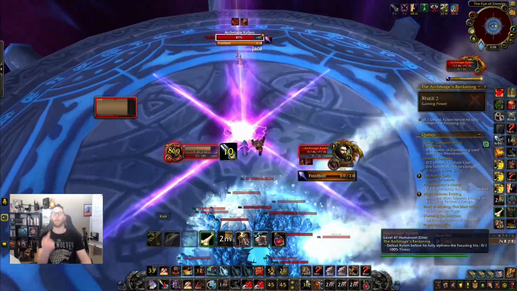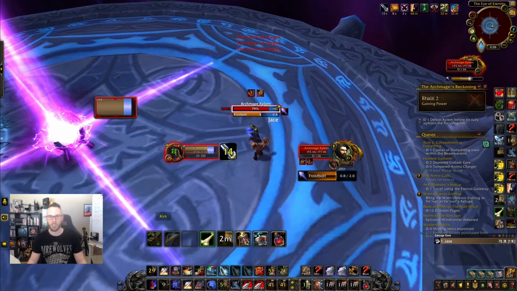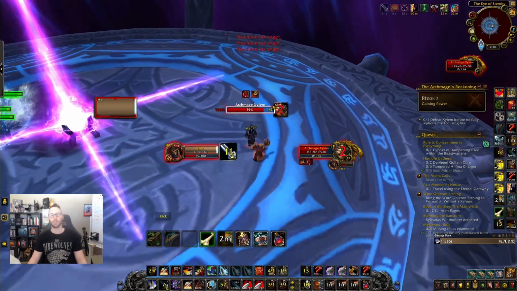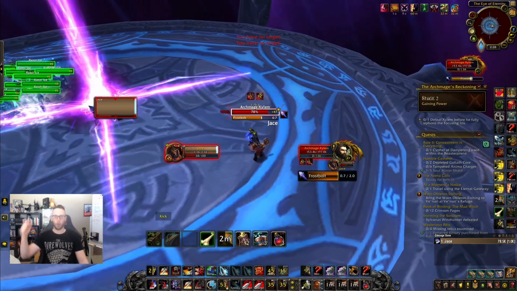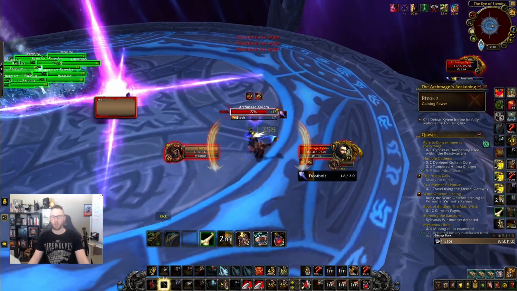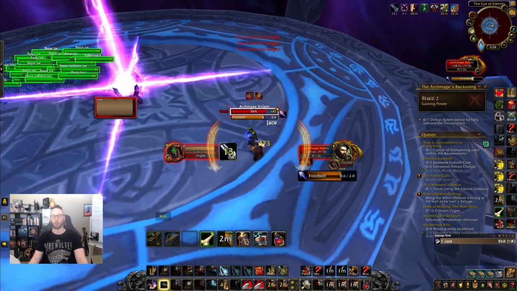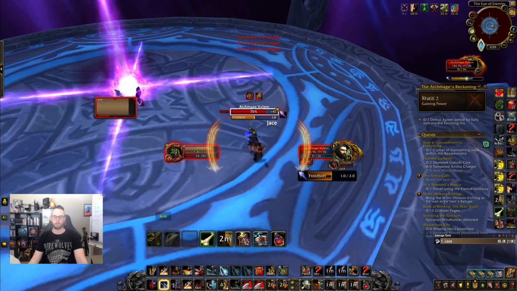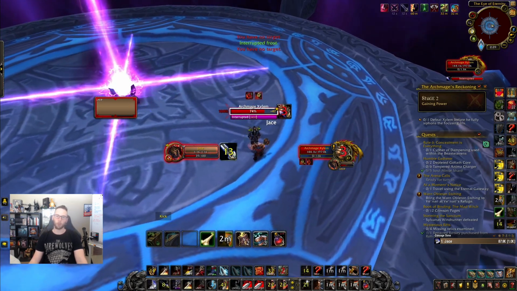Here again, we jump up, we leap out. Make sure jump, leap. And then we kick him. Oh, we missed the kick on him. He's juked us. Here we go. Chopping, chopping, chopping. You can fear to stop some of his casts too to save reflex and kicks. And if you don't have it, you can fear it. We're just waiting. And waiting. Chopping and chopping.